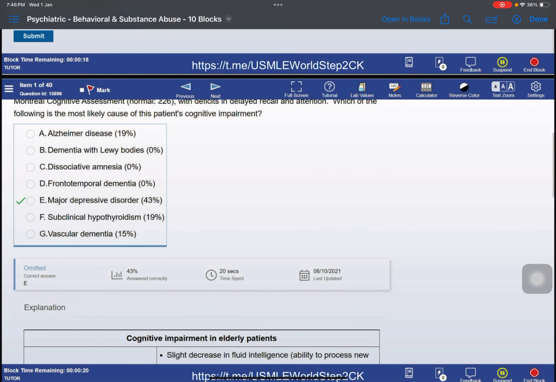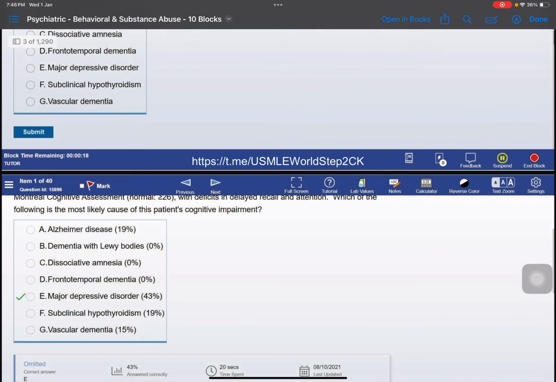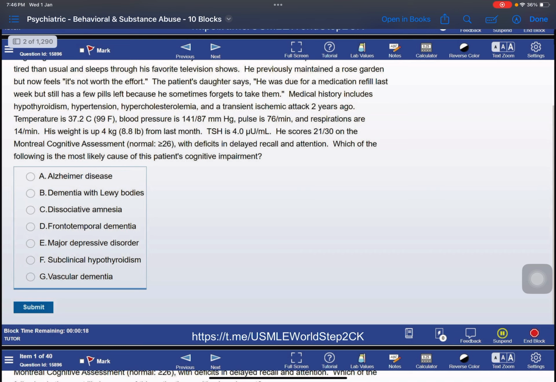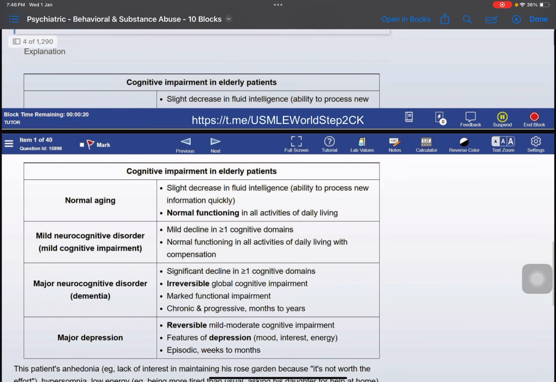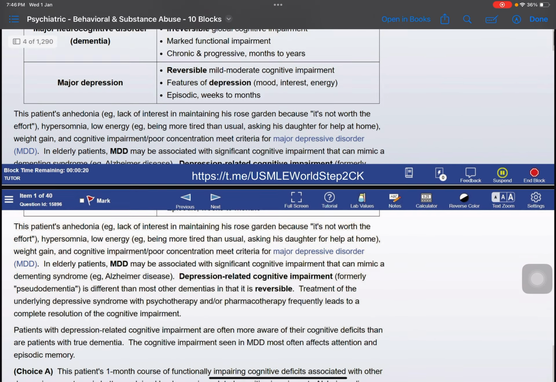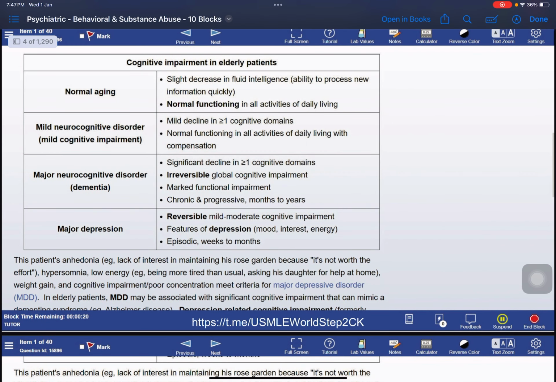Why? If they're giving you any findings, make sure you take that, because Alzheimer's does have a dementia problem. But if there are any physical findings they're telling you, make sure you do not ignore that. MoCA is less than 21. He might have Alzheimer's too, but depression is more common. Now what you need to know is how you would differentiate depression from Alzheimer's.